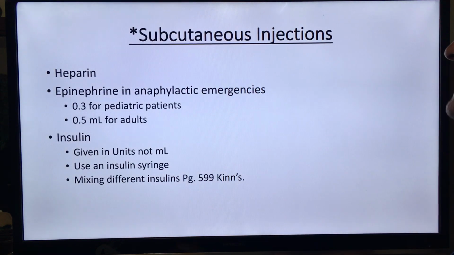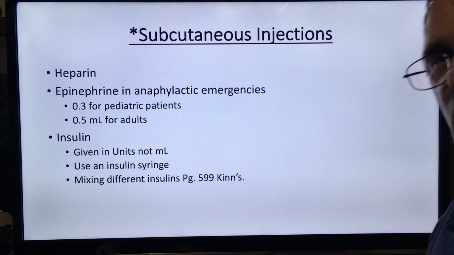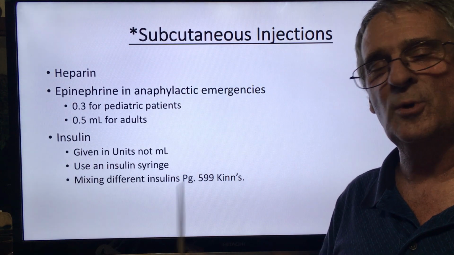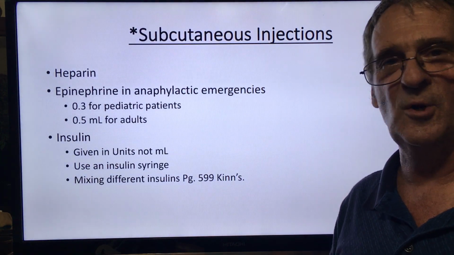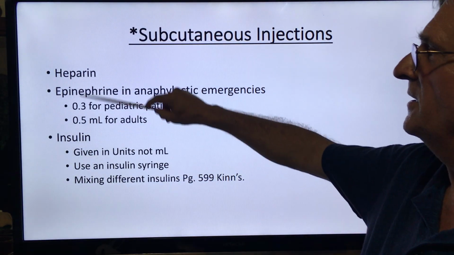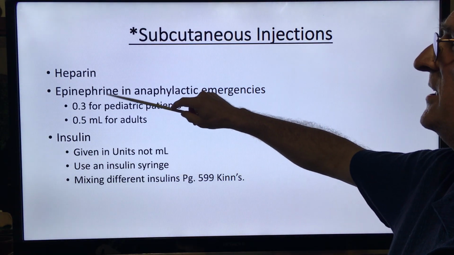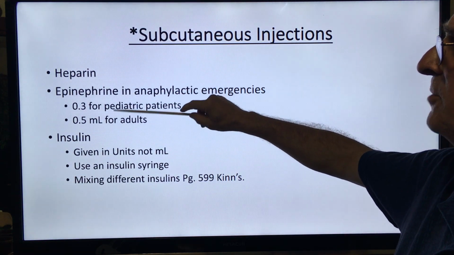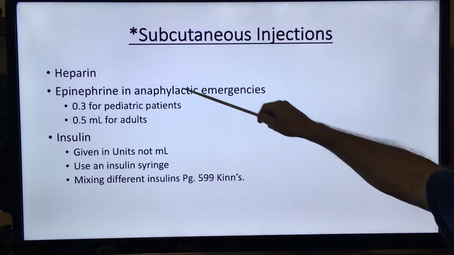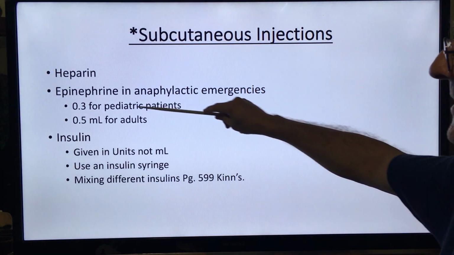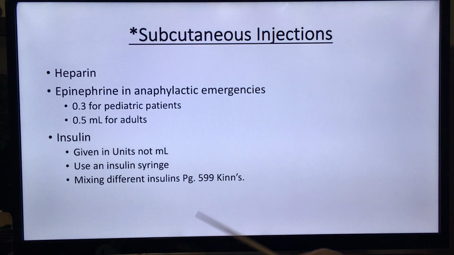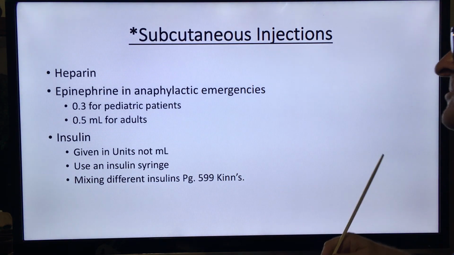We'll talk about the TB Mantoux test. You'll have to go through a certification process if you give TB skin tests. So we're going to save that for if that becomes part of your job description. Subcutaneous injections: insulin, epinephrine in an emergency, although we now give these intramuscular mainly, and then heparin is given that way as well. Epinephrine for anaphylaxis, again, these are both now given intramuscular because we need to get in a little quicker than subcutaneous.